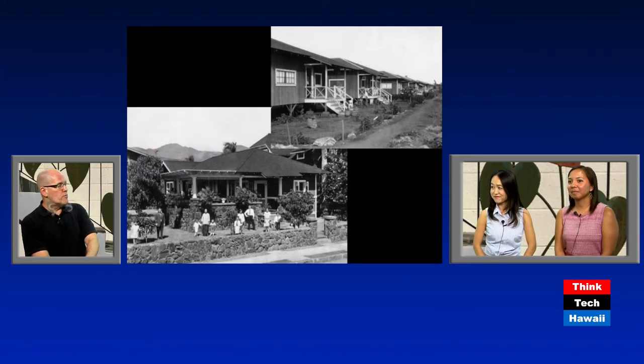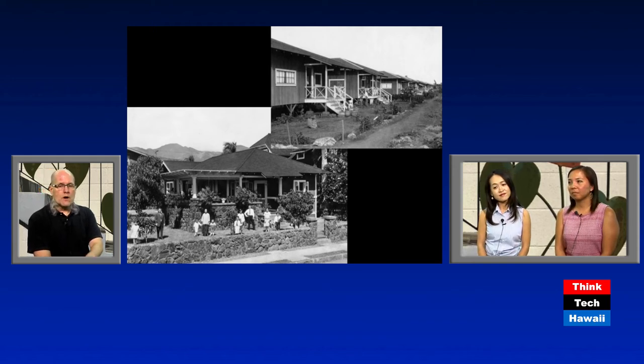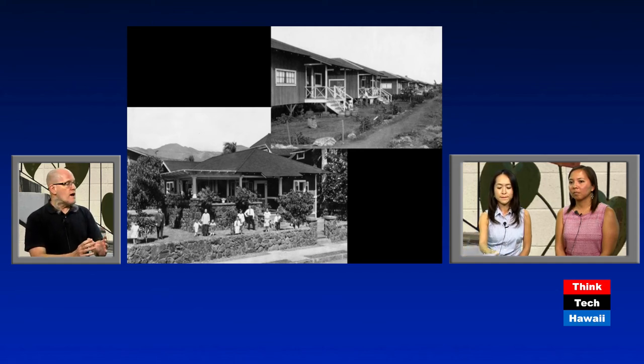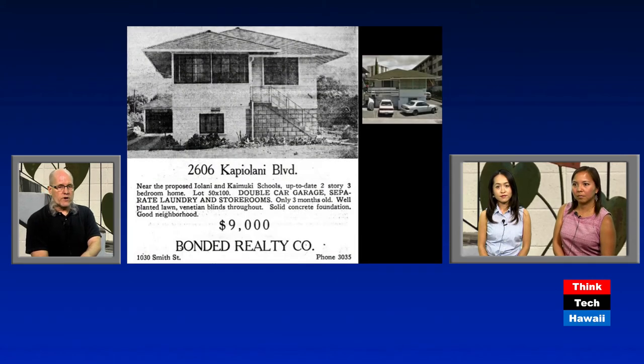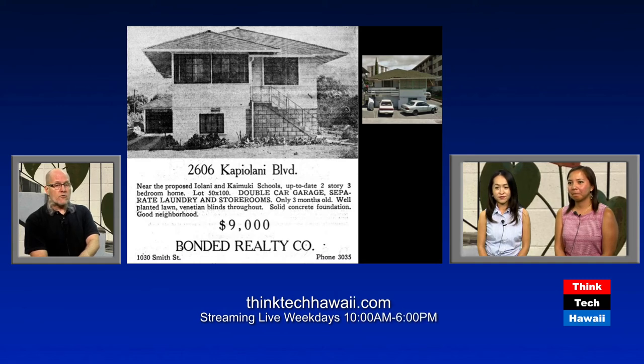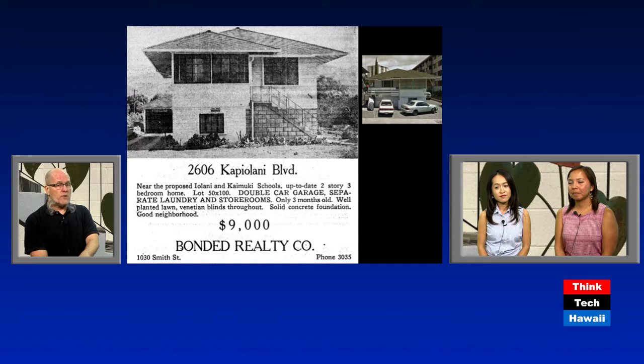Now shifting to look specifically at homes — originally plantation homes just had wooden railings at their front steps, and prosperous Chinese families built basalt or lava rock walls as a base. A shift away from that is shown in a 1941 advertisement for a home on Kapiolani Boulevard that still exists, though altered, featuring one of those metal railings. I would say these probably came into use in the late 1930s, in keeping with the streamlining aesthetic popular at that time.